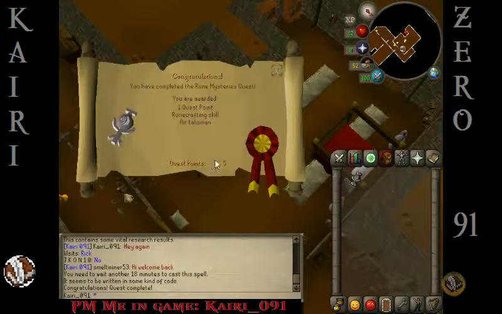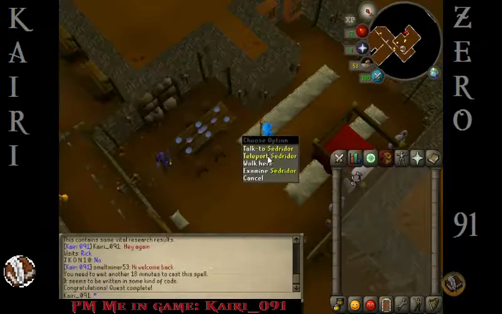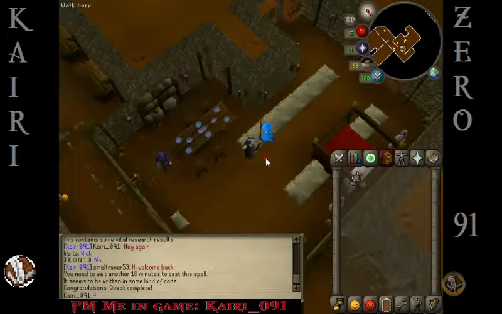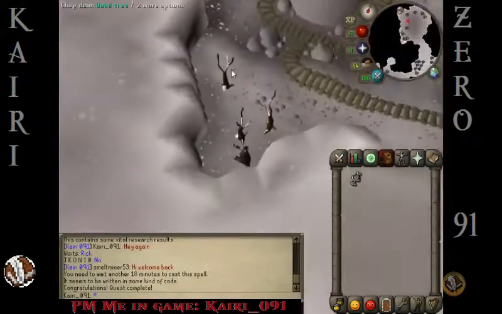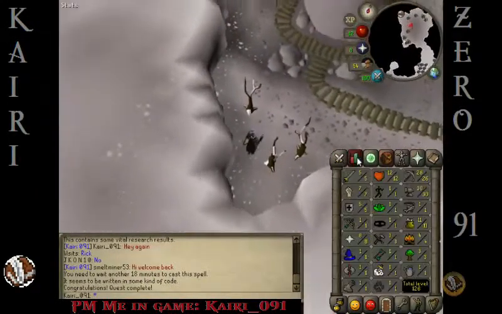And that is, we got a quest point, the runecrafting skill, and we got an air talisman back, but I already had an air talisman. So we right click on him and go to teleport, Cedrador. He casts this spell, which sends us here to this weird place where you can mine rune essence.